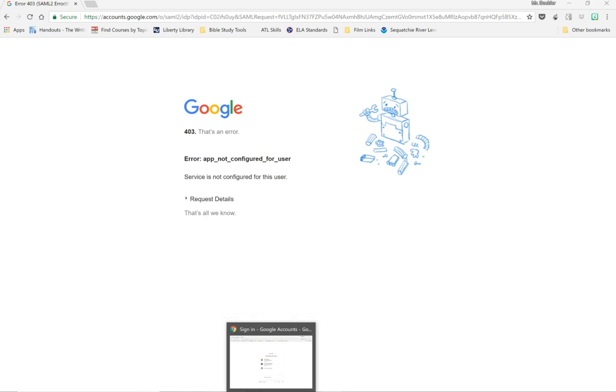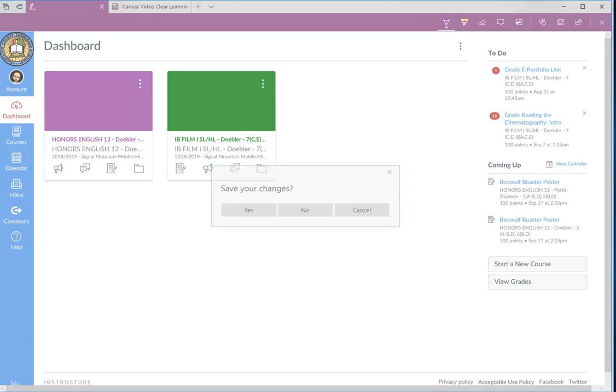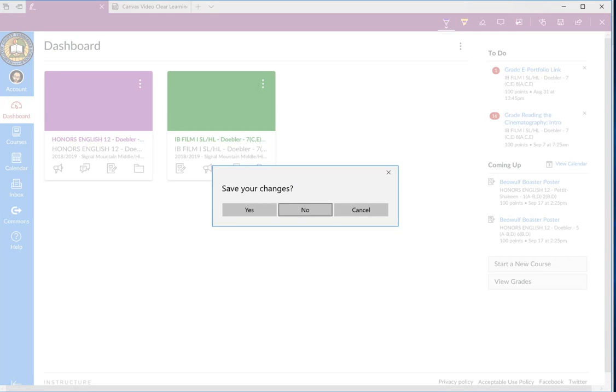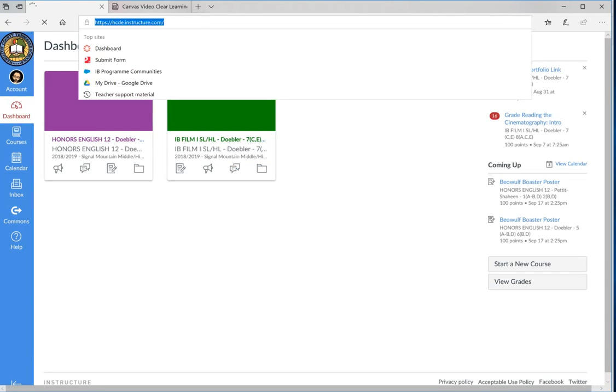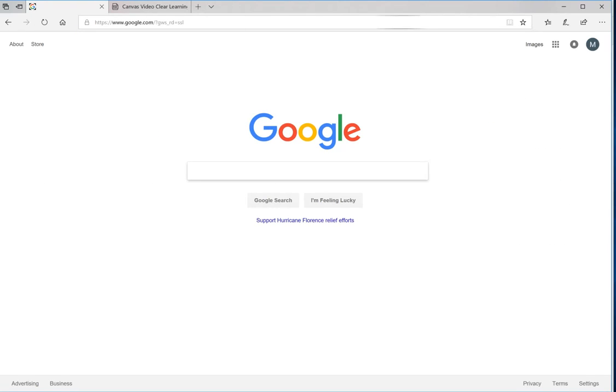So if they see this screen, what you need to tell them is they need to go to google.com and they need to make sure that what they're seeing here is their HCDE account. And a lot of times it's not.